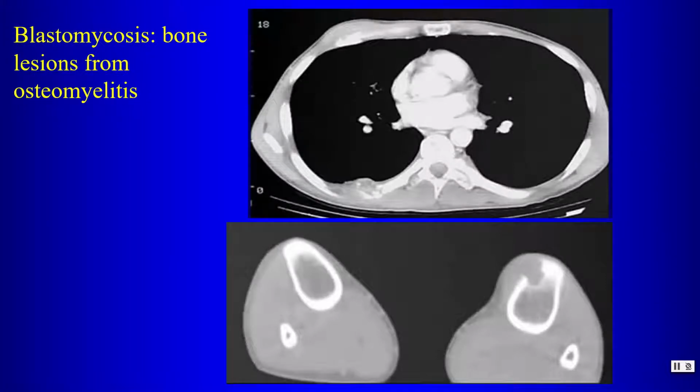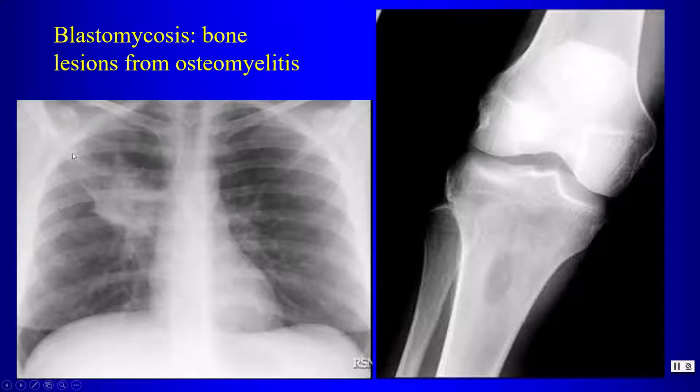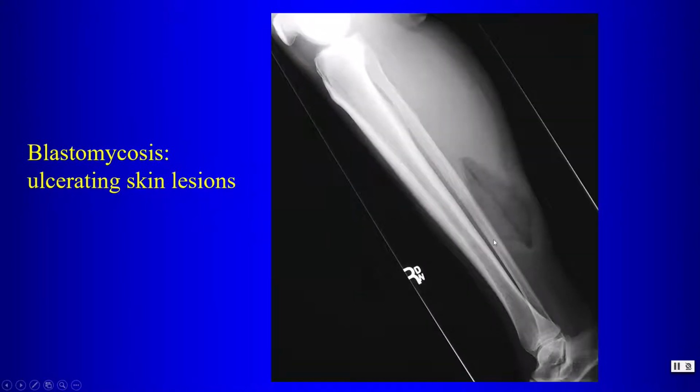And as we've said, what can be unusual about blastomycosis is it can involve the bone. So you can get dissemination to bone and osteomyelitis. Here you can see it involving the tibia along with the rib in this particular patient. Another example where we have a lesion in the lung that looks like cancer, and a lytic bone lesion. Of course, you're thinking about lung cancer with metastatic disease to the bone, but this was blastomycosis with osteomyelitis involving the tibia. Here's a patient who had an ulcerating skin lesion as a result of blastomycosis involving the skin.